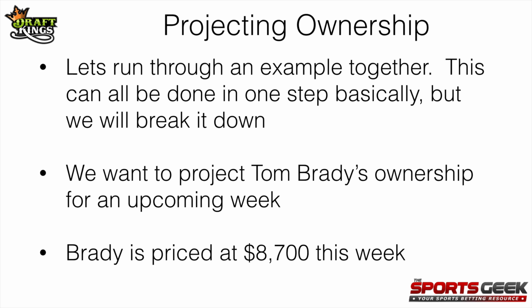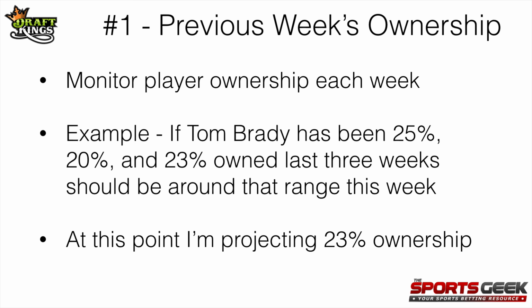So for this example, we're going to project Tom Brady's ownership for an upcoming week, and Brady is priced at 8,700. So the first thing you can look at is previous week's ownership. So you want to monitor players' ownership each week. For this example, let's say Tom Brady has been 25, 20, and 23% owned the last 3 weeks. We're guessing that he should be right around that range this week. So at this point, I'm projecting 23% ownership. So right in between basically the last 3 weeks percentages.